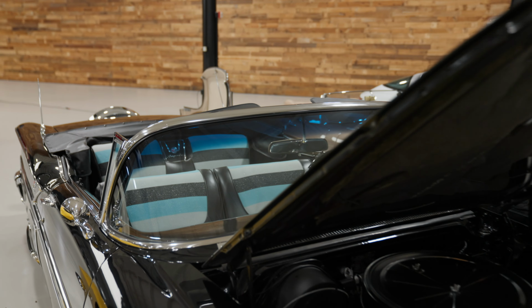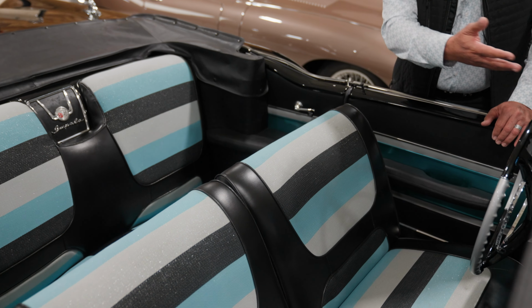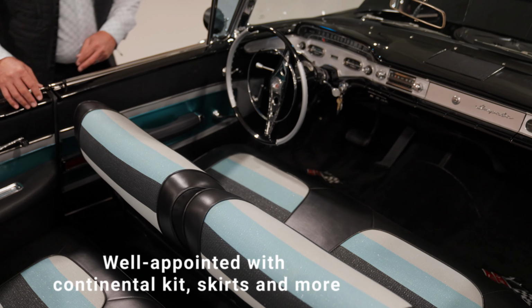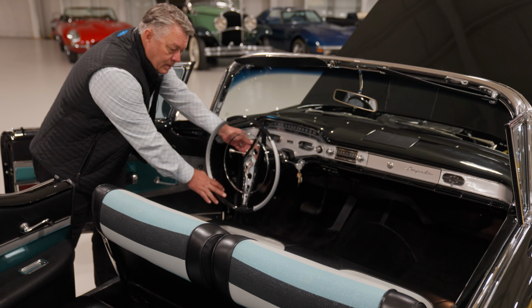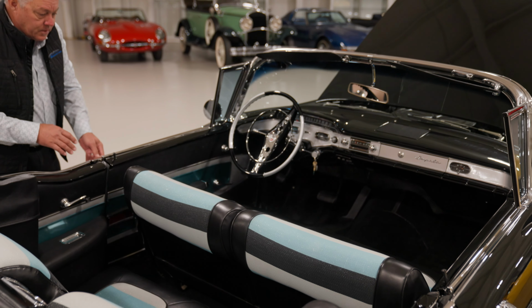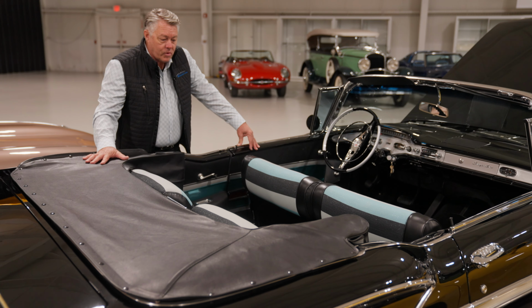As you look closer inside, you'll see the condition of the interior is in excellent shape. The dash, the carpet, all completely redone. Really great thing that this particular consignor did. It also has a tilt steering that was added in restoration. So, an amazing opportunity to buy a car. The top is new, it's a Haartz cloth top, an upgrade of course.